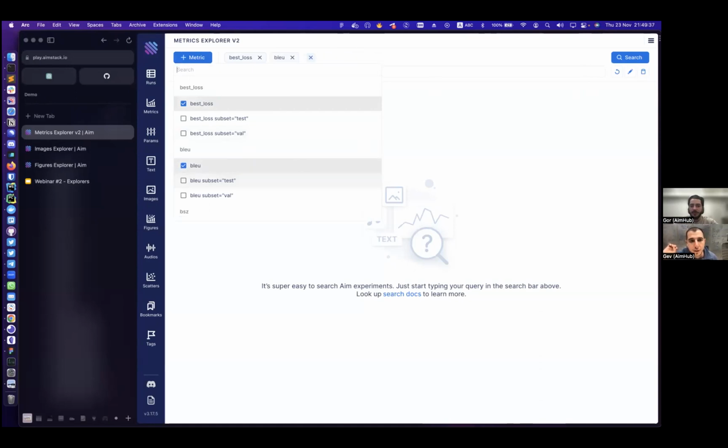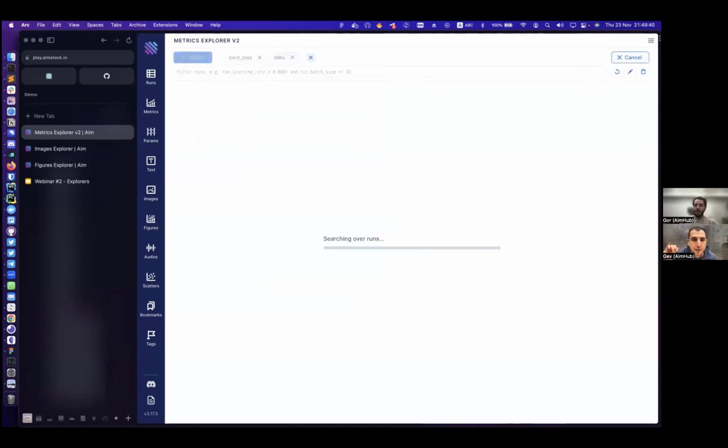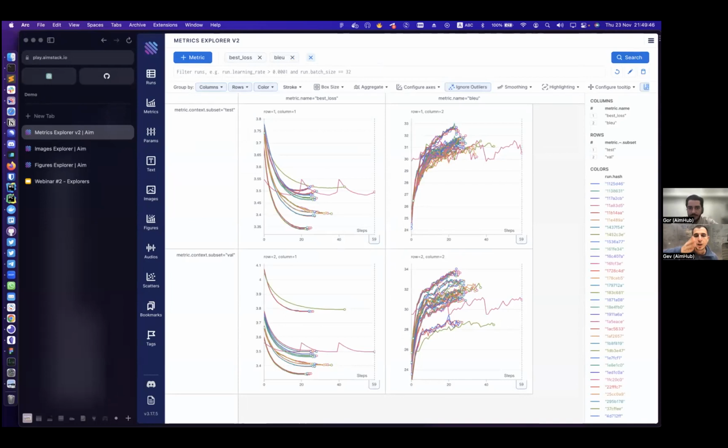The big difference that these explorers have is you have a more flexible control of what you want to see in terms of grouping, what you want to see in the rows and what you want to see in the columns.